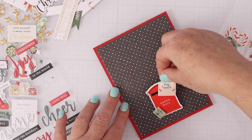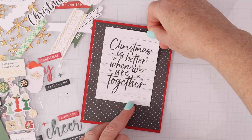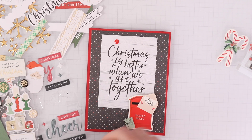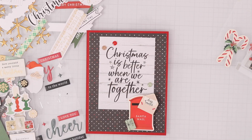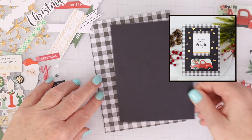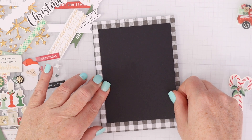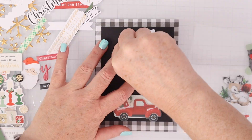I have the pattern paper cut down to four by five and a quarter matted on some red cardstock, with a large die cut. These large die cuts would be great on those five by seven cards, but I decided to use it on an A2 — they go a lot more quickly and easily. Just know that the kit has some larger pieces to allow you to create five by sevens as well. I'm going to cut down a piece of black cardstock. I do love the buffalo print — that kind of black and white gingham — and the black cardstock as a way to make the traditional colors of Christmas really pop.